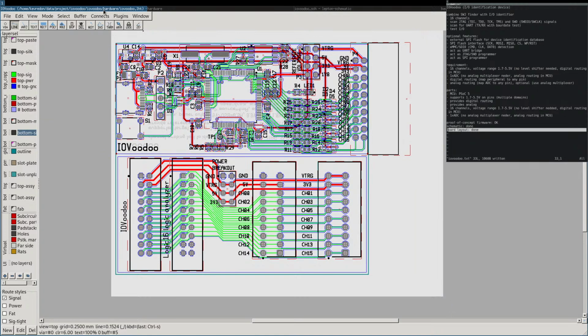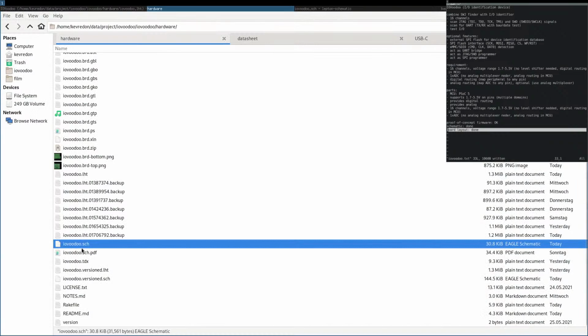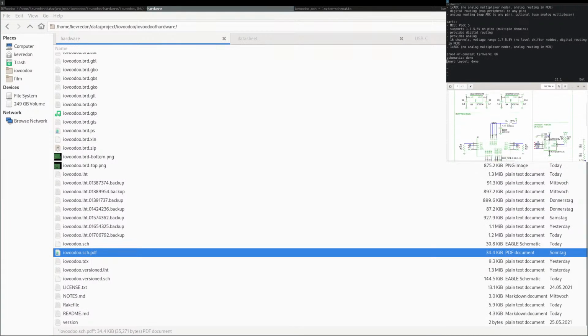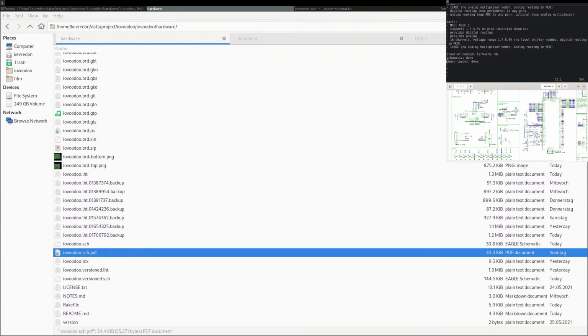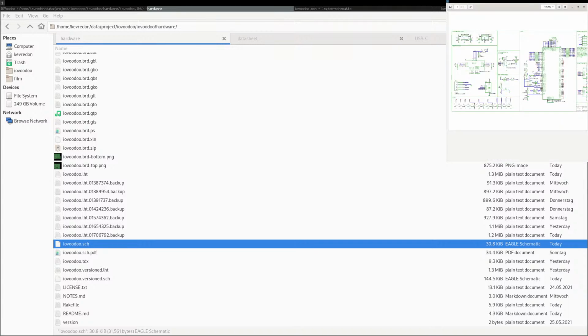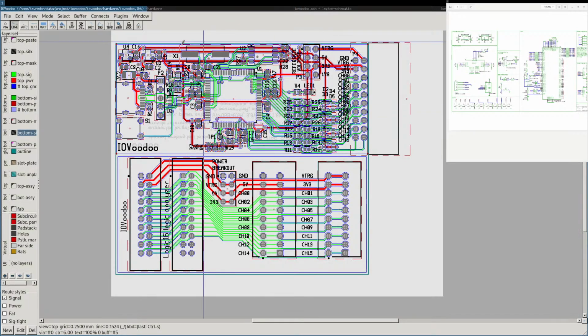So let me put the schematic on the right. Schematic.pdf. This way we always have the schematic on the side and can check against it. And actually we don't need this anymore. So today we will do key ordering. It's not as easy to do, it's not as straightforward. There's more behind ordering than you might expect, but you will see what is behind ordering. So let's come back to the routing.